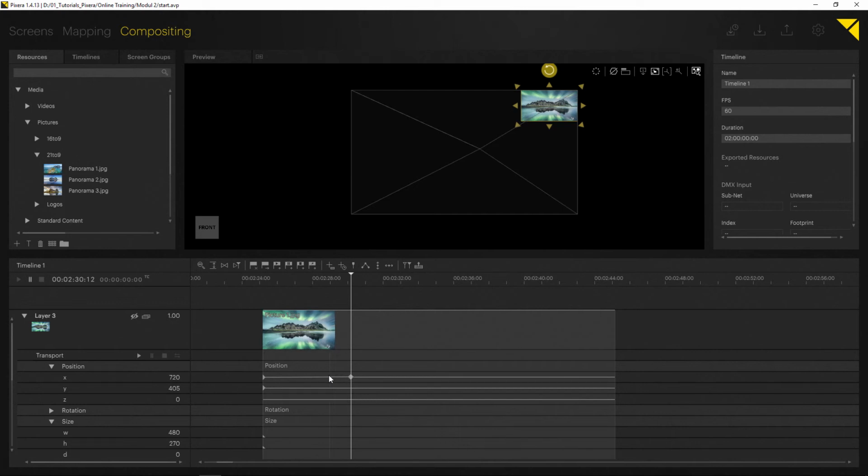Why? It's a good question. Because only this value was changed. We also need a Y position in here though, because otherwise the picture would move diagonal. So what I will do in order to save it is just go here and with Shift, change the value a little bit, and here we go.